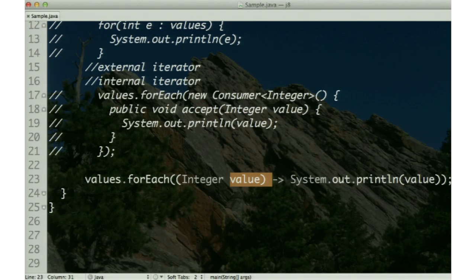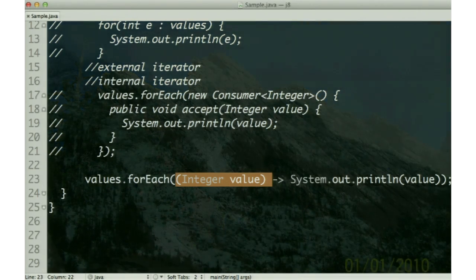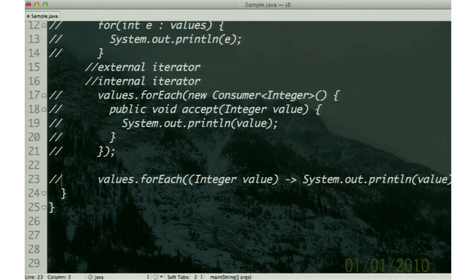What about this one here? That is the parameter list of this function. This says this anonymous function would receive an integer value as a parameter, and you would print it. So we covered the body of the function, we covered the parameter list. Hey, what about the return type? Oh, we can figure that out based on the context. Hey, what's the name? Why bother about the name when everything else is done? It's anonymous.